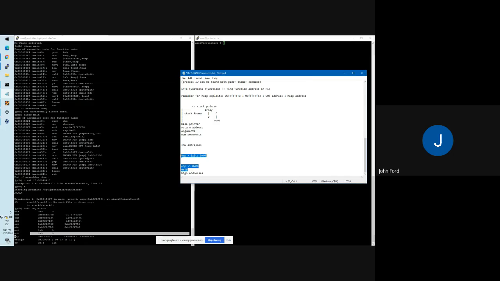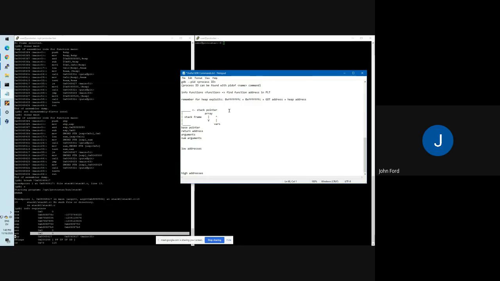So the first thing that it does, now that we went through all of that, is of course we're pushing EBP onto the stack. So I'm just going to put EBP for now. I'll do exactly what I did before so you're not confused. So EBP and ESP registers are here.